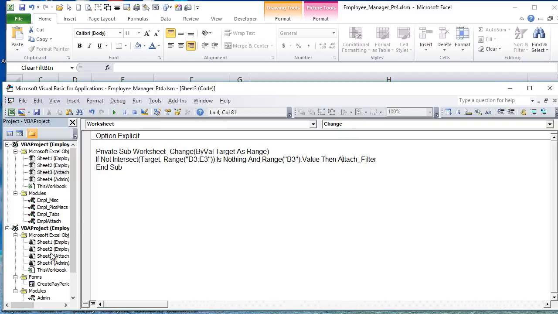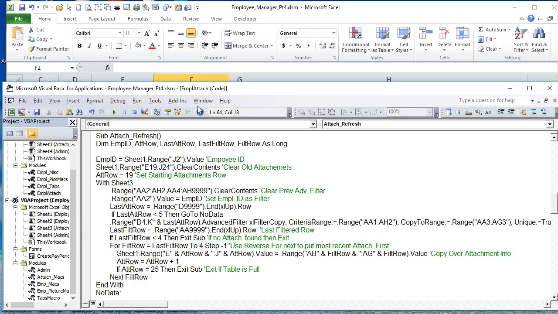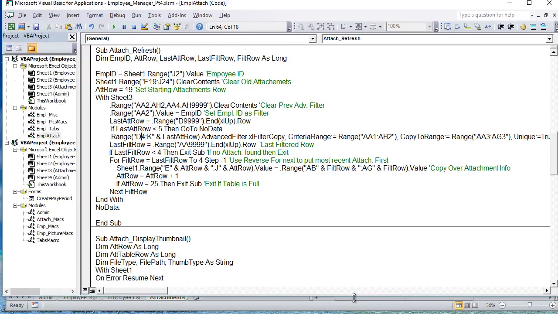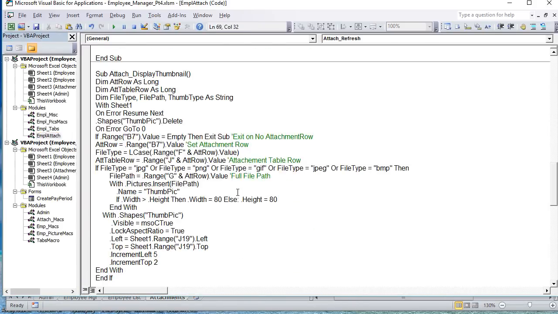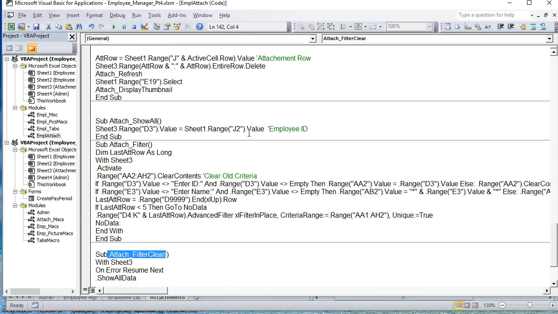So back into the code, and let's close this up so we can see the attachments. Here, if we continue down into our employee attachments module, we'll see additional employee attachments. We're going to see additional beyond what we have here: something called show all, attachment filter, and clear filter. So we've got all three, and we'll go over those right now.